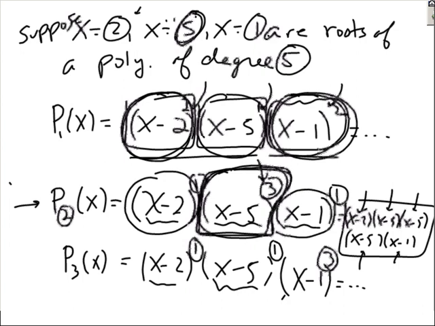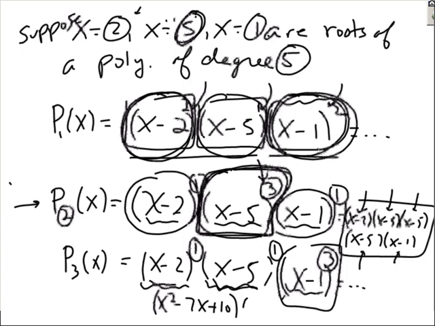The last one, first compute x minus 1 cubed. Then take x minus 2, multiply by x minus 5. Whatever answer you get, namely x squared minus 7x plus 10. Now you multiply that by x minus 1 cubed, which I think is x cubed minus 3x squared plus 3x minus 1. In fact, I'm positive. So you'd multiply this by that, and you would get your answer. But that's not the exercise here.